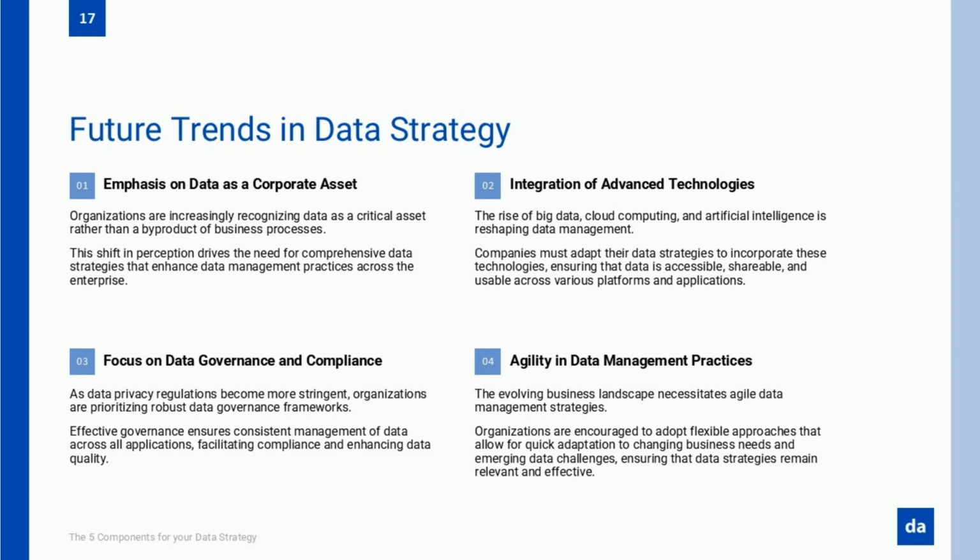Your data isn't just an afterthought or a byproduct of your operations. It's one of the most valuable assets your organization possesses. Like any valuable resource, it demands thoughtful investment, strategic management, and constant refinement to unlock its full potential. When data is treated as an asset, it becomes a driver of decision-making, a catalyst for innovation, and a force for operational efficiency. Think of it like financial capital or intellectual property.